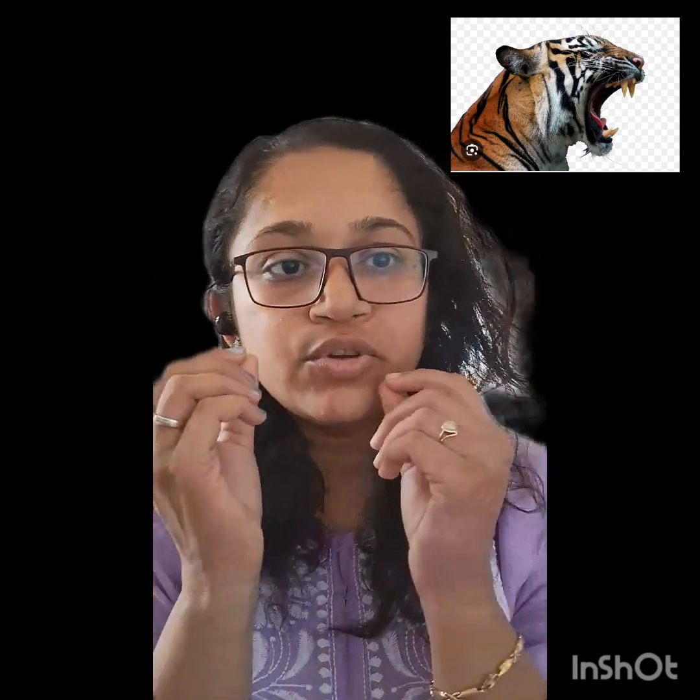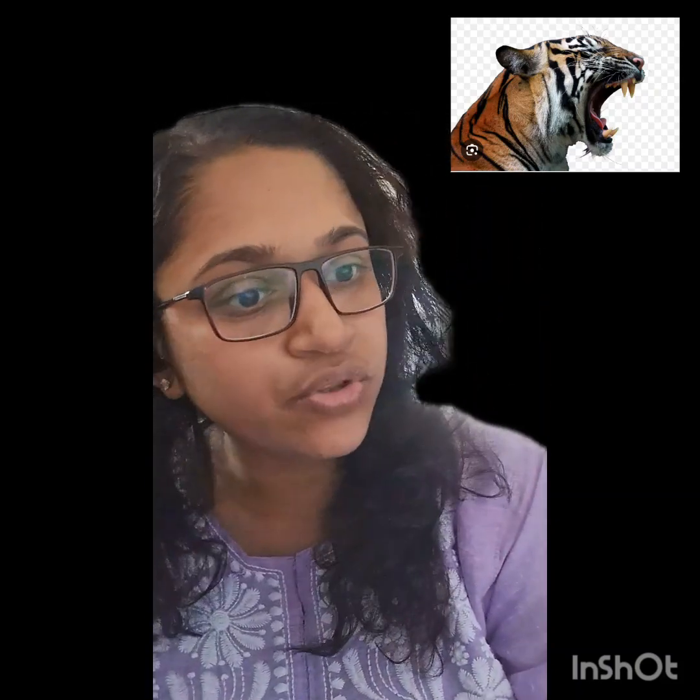Next is carnivores such as tiger, lion, fox and dog. They have very sharp and pointed front teeth to tear the flesh of the animal. They have a strong jaw. Their back teeth are broad and flat. These animals chew the flesh with their back teeth. How do they eat? They have sharp pointed teeth in front. With that they tear the flesh, and they have a strong jaw, and their back teeth are flat and broad. In this way they chew their food.